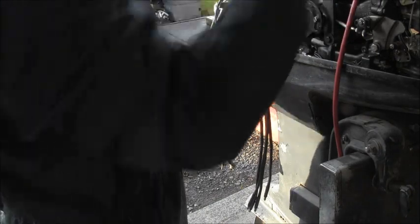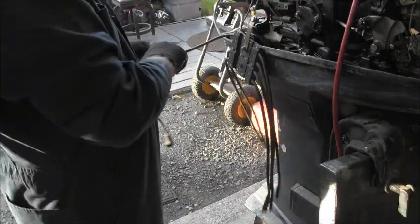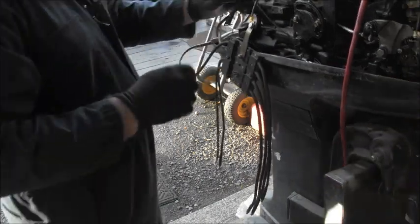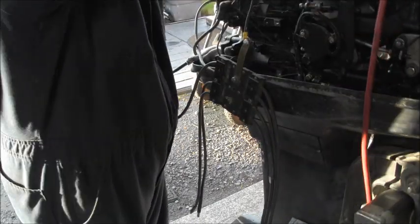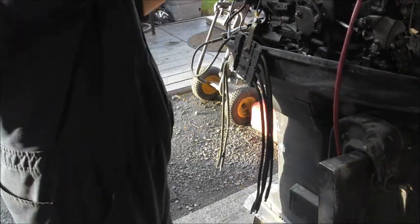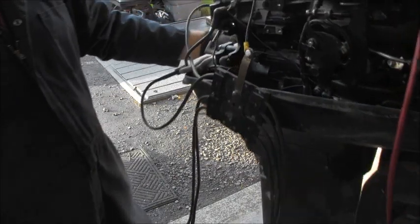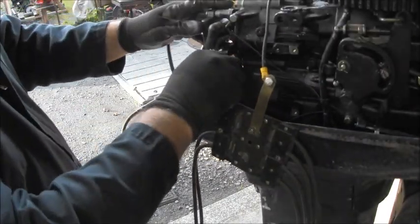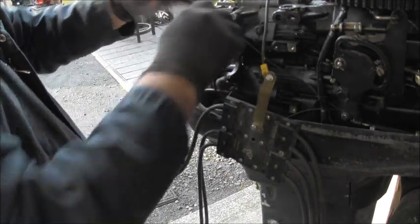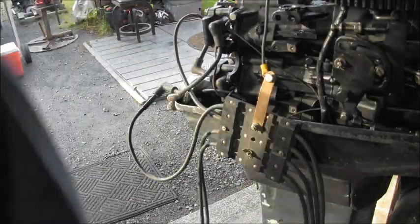Oh, duh. It would help if I hooked the spark plug wire back on there. Well, I got too hot and sparking. So I think it might have been this wire was loose, and way too much dielectric on that thing.